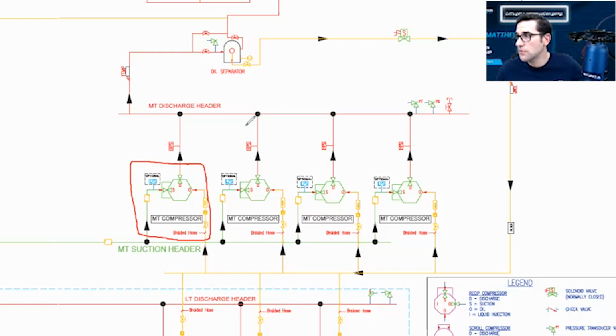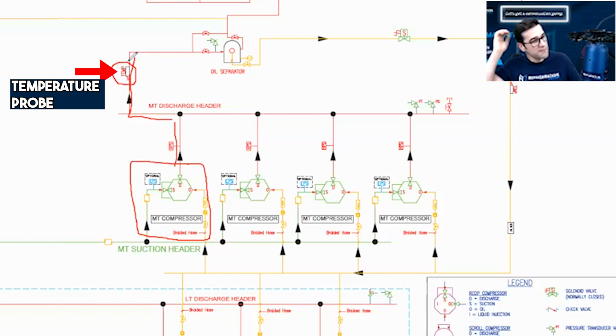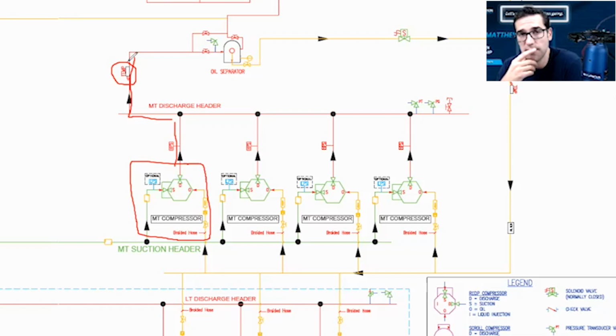So the way I do this, I always just follow the flow. Sometimes these arrows are not on a P&ID, so you just follow the flow. Here's my header out there. Oh, they got a temperature probe right here. So if I was working on the system and I saw this temperature probe right there, I'd be thinking, where does that go? What is it looking for? We can all assume that this is just past the discharge header. This is the discharge line temperature. But if I looked at this thing, that's taking all 4 compressors into account.